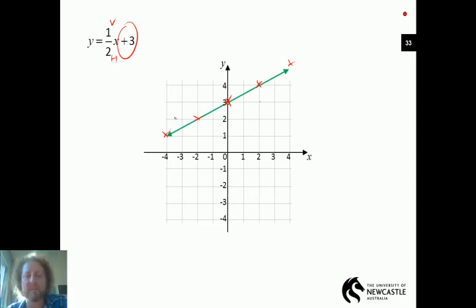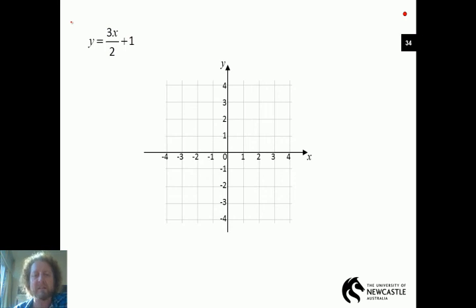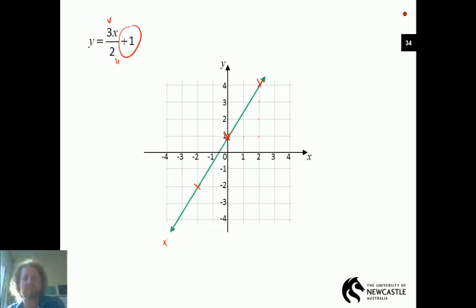So hopefully you can see, just from looking at the equation, if it's in the y equals format, I can graph it quite quickly, because I can see the gradient and the intercept. Y-intercept of 1, gradient of 3 on 2, which means for every 2 horizontal, 1, 2, I move vertically 1, 2, 3. Let's backtrack on that. 3 down, 2 across. 3 down, 2 across. 3 down, 2 across. I've run out. Where's my pretty line? Thank you.